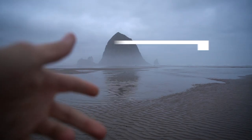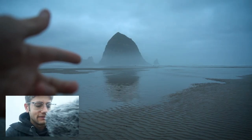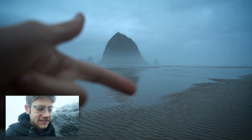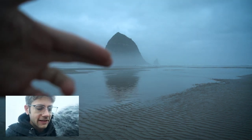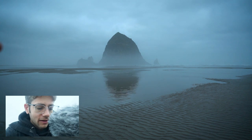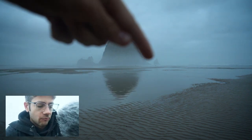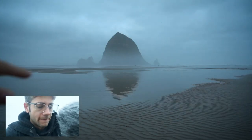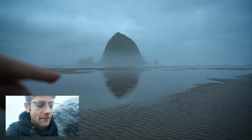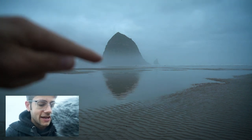All right, so right off the bat here, we have a killer reflection shot. I mean, look at this thing. Just sandbar, water reflecting the entire stack perfectly. I'm gonna wait till this calms down a little bit. Obviously a wave just rolled through and kind of disrupted it, but once that water is nice and still, I'm gonna go ahead and snag this shot. I'm probably gonna silhouette myself right in the middle there.